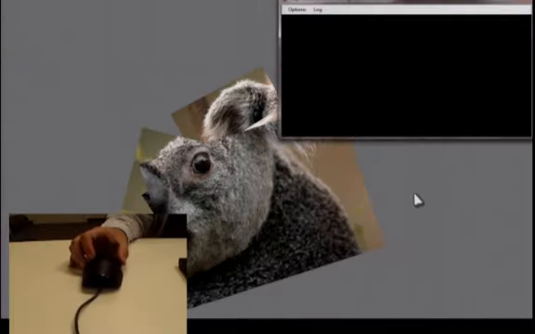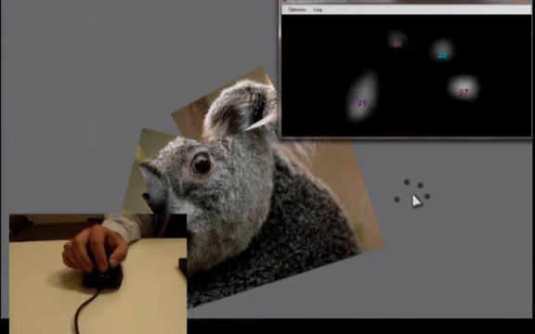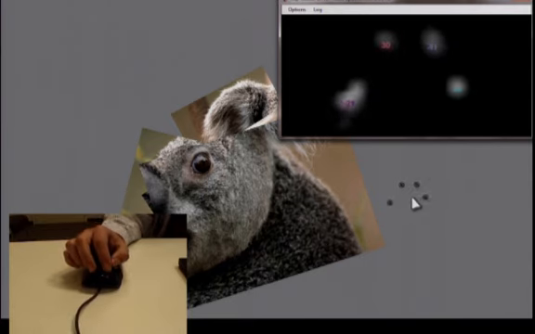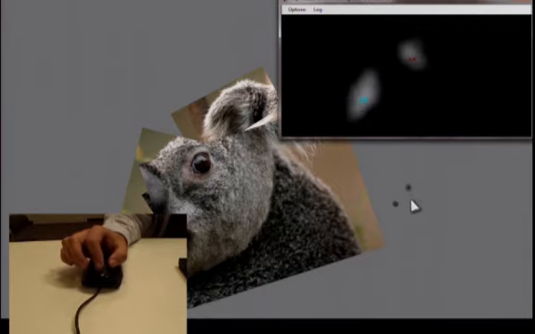Our prototype multi-touch mouse features a capacitive sensor on its top surface. The video on the top right corner shows the touch contacts as they are detected by the sensor. Each contact is shown in the user interface as a small dot around the mouse cursor.